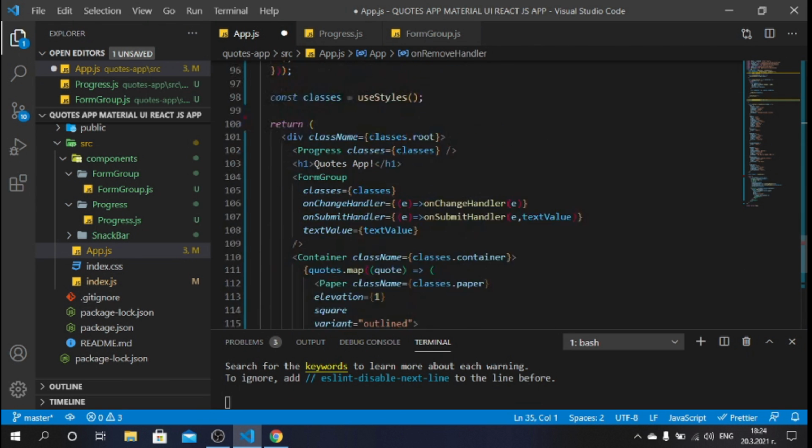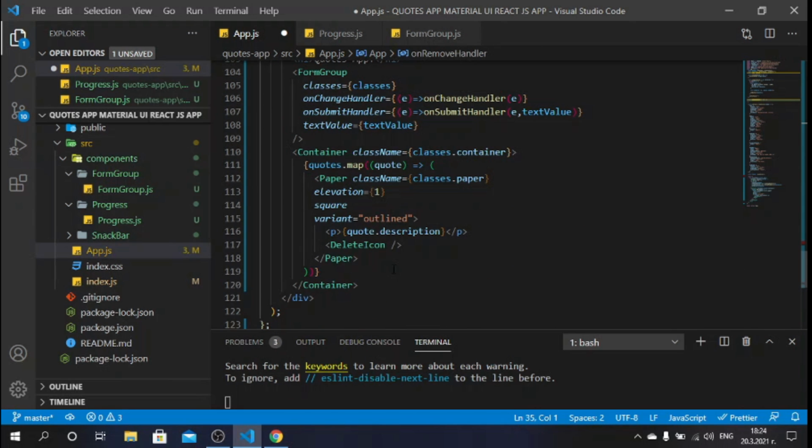So here we can say onClick on the delete icon, onClick will be equal to an arrow function, and we will execute onRemoveHandler. And here we will pass quote.id.